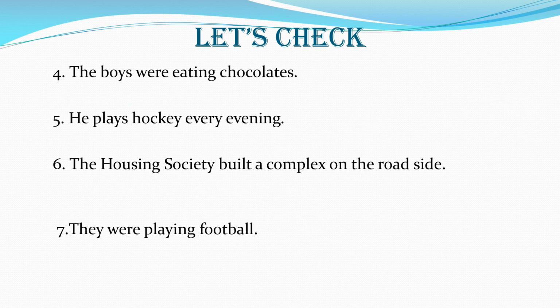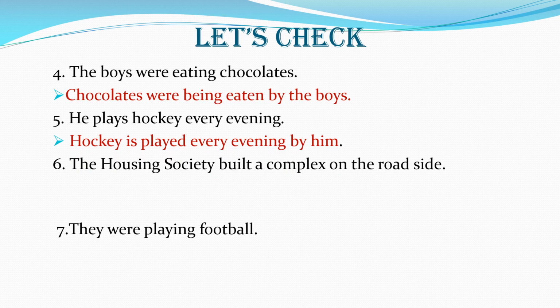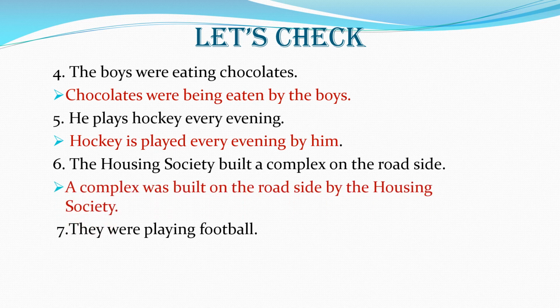The fourth answer, the boys were eating chocolates. Chocolates were being eaten by the boys. Fifth, he plays hockey every evening. Hockey is played every evening by him. Number 6, the housing society built a complex on the roadside. A complex was built on the roadside by the housing society. The seventh one, they were playing football. Football was being played by them.